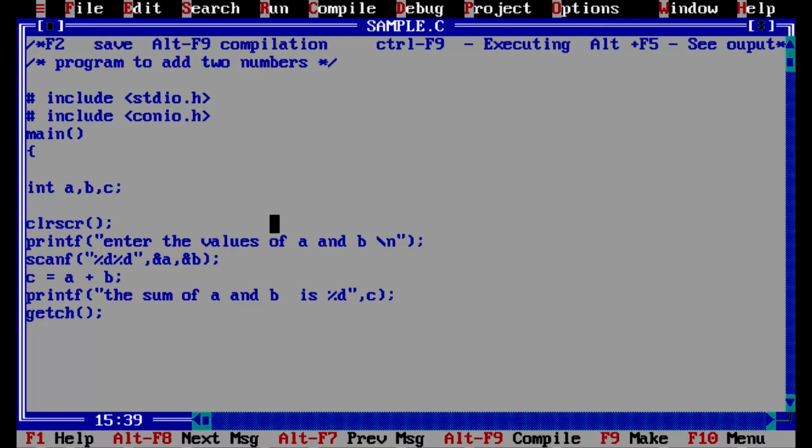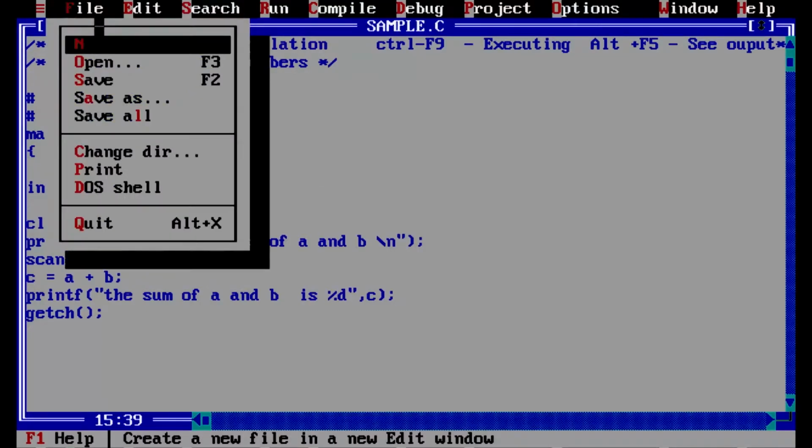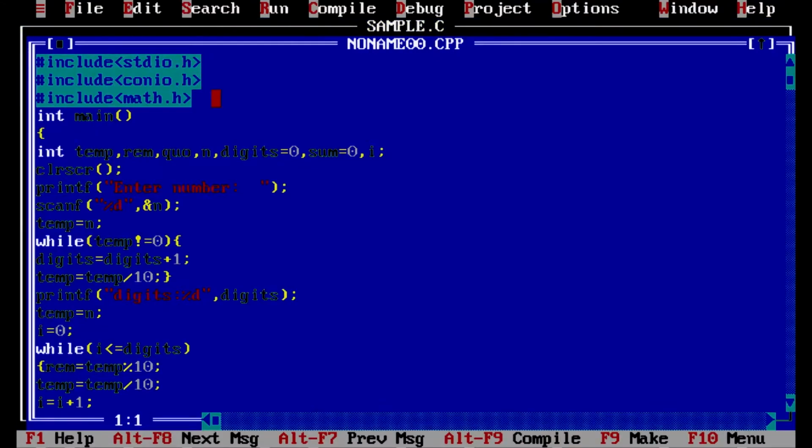So this is how you work in the Turbo C environment. You can go to this file, select new. This is already saved, but usually you get the blank screen.